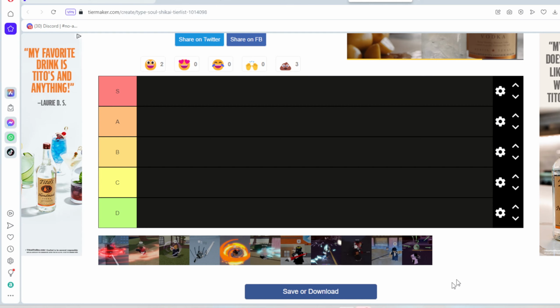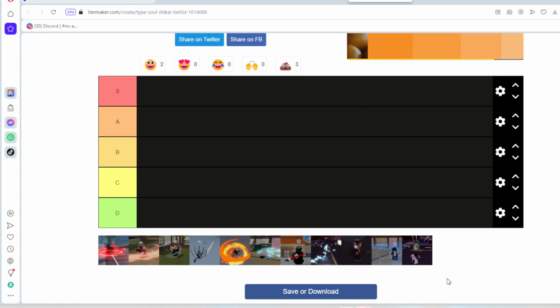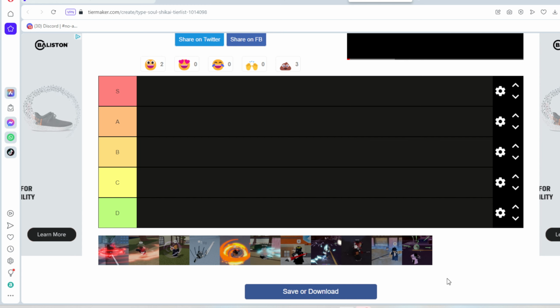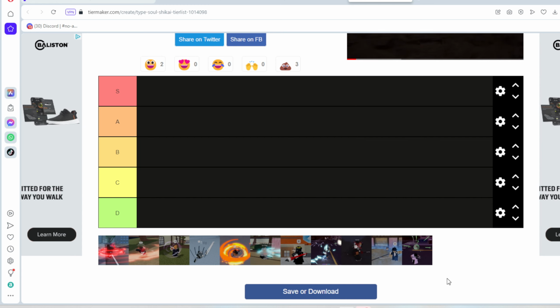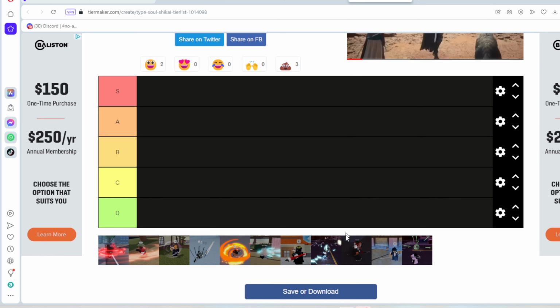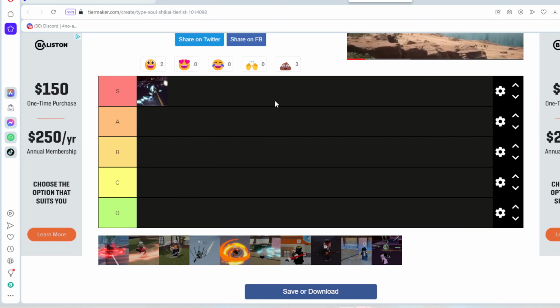Yo, this is gonna be an in-depth tier list, like why it's broken, a clip on why it's broken, and how to use the Bankai. I'm talking, this is gonna be a great tier list. Okay, so S tier, Lightning.